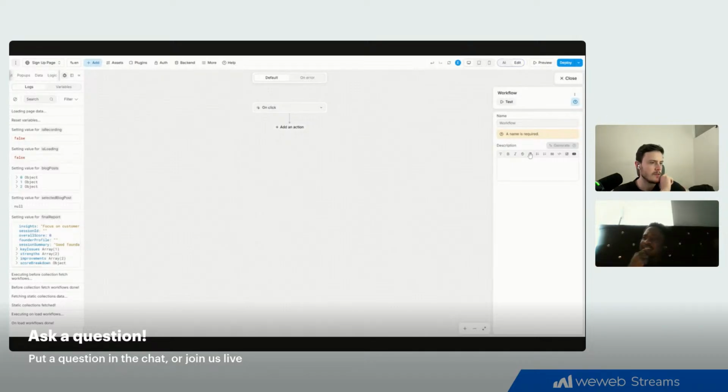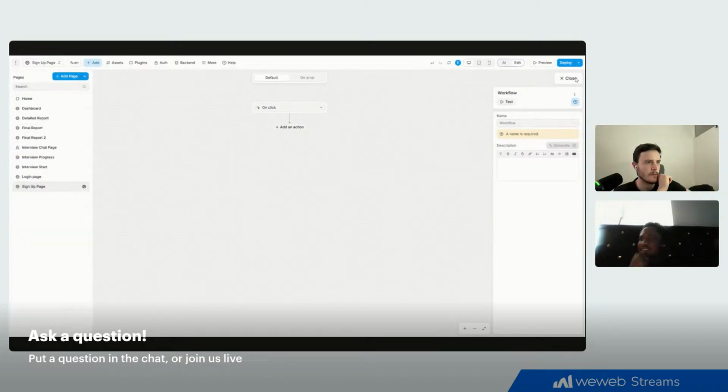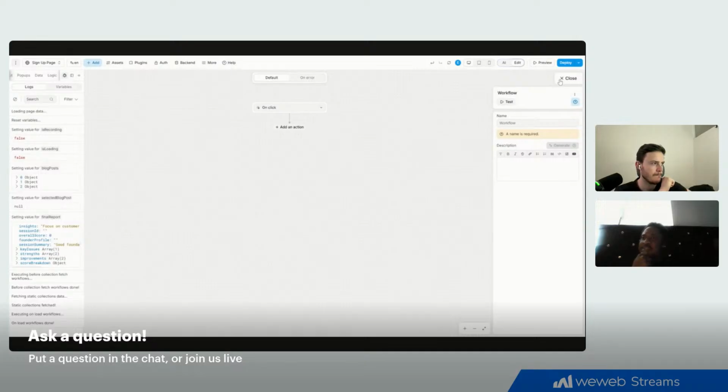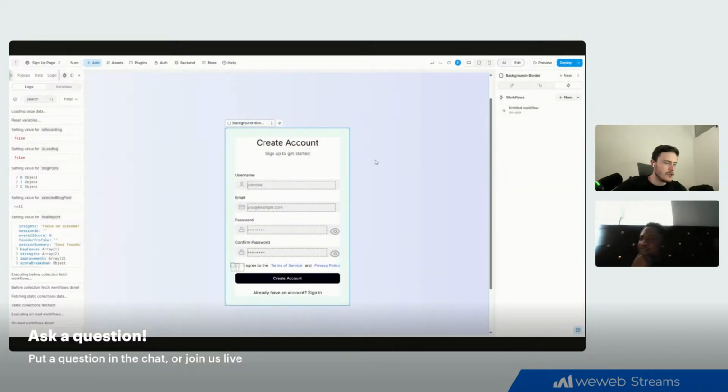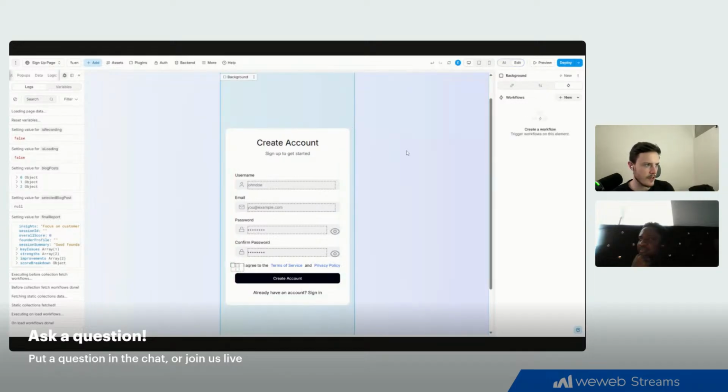You're almost there. So if you back out to the screen with all the elements, just press close. You'll want to click a bit more central in this because there's a form. So inside of this card, inside of that create account card. Oh yeah, okay. Yes, and then this one.